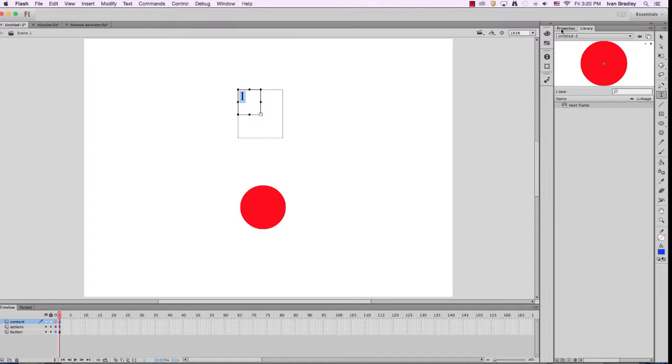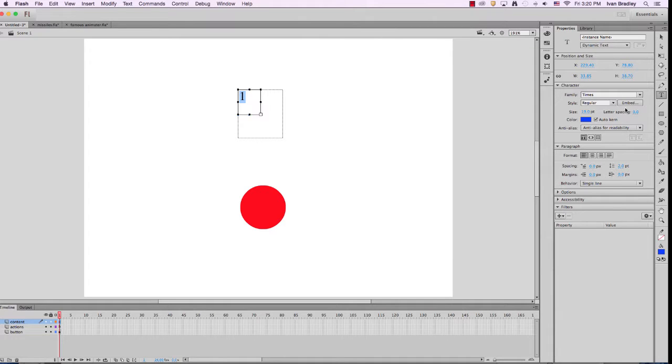And let's make that a little larger. So I'm going to copy that, and we're going to add some more frames.